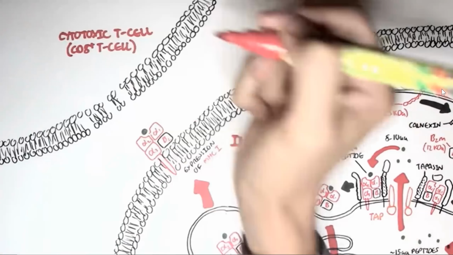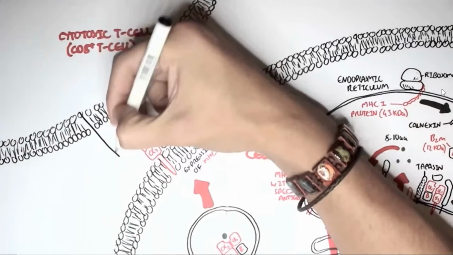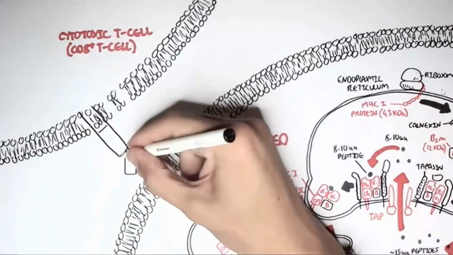So the cytotoxic T cell, the CD8 T cell, contains a few types of receptors, one of which is this receptor. This is a CD8 receptor, by the way. And it will interact with the MHC class 1 molecule. So what happens is the infected cell will present the antigen, the peptide, to a CD8 T cell. Then the CD8 receptor will check if it's an MHC class 1 being expressed, because the CD8 only interacts with MHC class 1, usually, often.